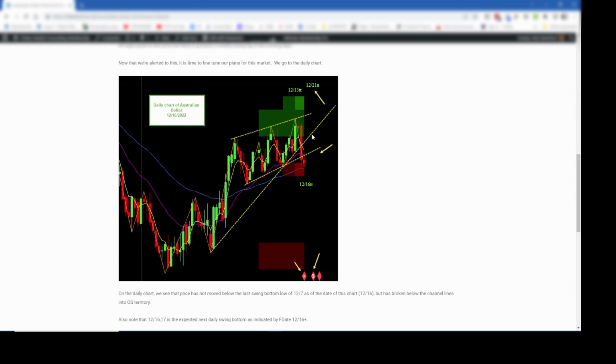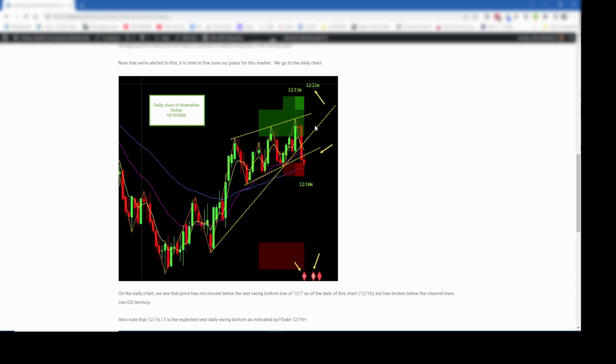And as it goes up, the next date to look for is 12/21. I've got that already noted here, but I also want to point out that that's a $ F date. How would you describe a $ F date? Well, all F dates equally give you high probability turn dates. We expected a turn here, it happened. We expect a turn here, it'll likely happen.